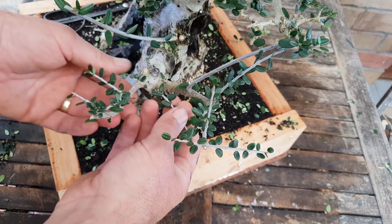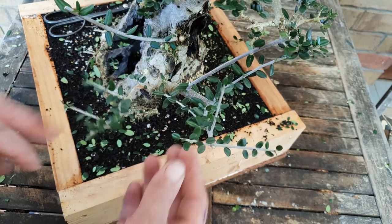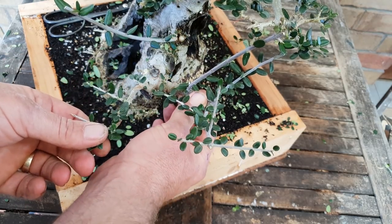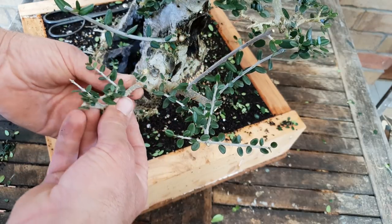Okay, the first thing you want to do when you're wiring out this branch, I'm going to wire out this main branch here, is you want to do the structural pieces first. This main branch here we're not going to be able to bend. I plan on bending this one, and I also want to be able to move this one a bit.